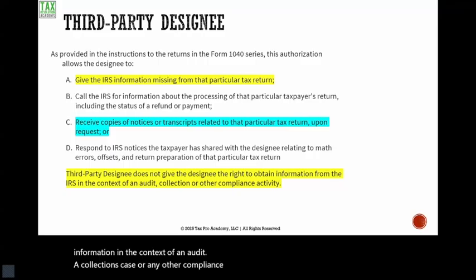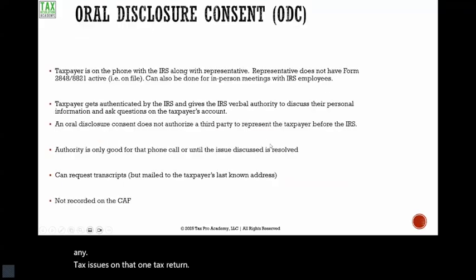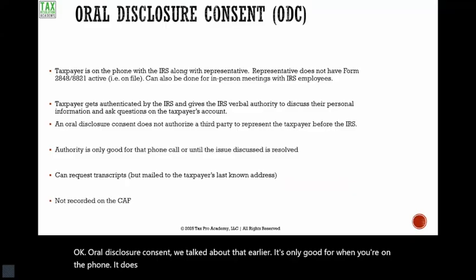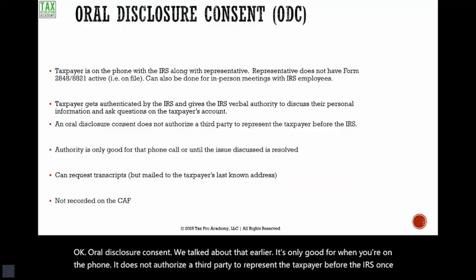It only is related to that one tax return and any tax issues on that one tax return. Okay? Oral disclosure consent, we talked about that earlier. It's only good for when you're on the phone. It does not authorize a third party to represent the taxpayer before the IRS. Once you hang up, then you're done.